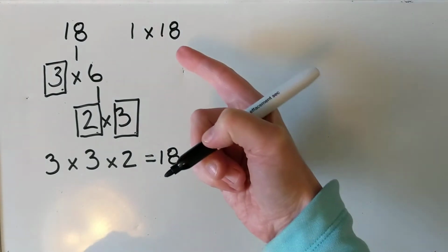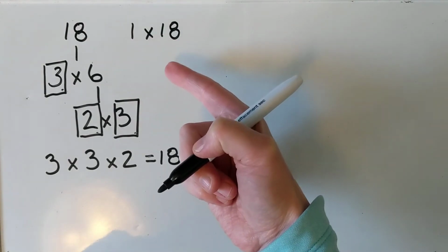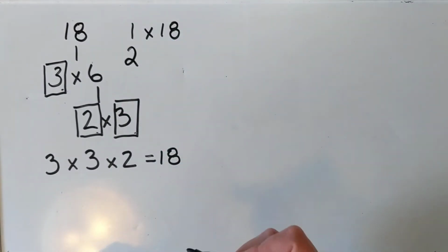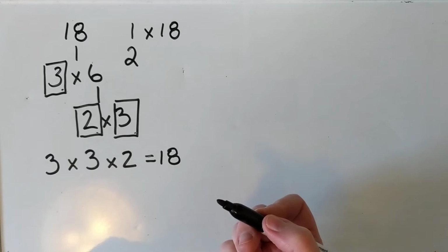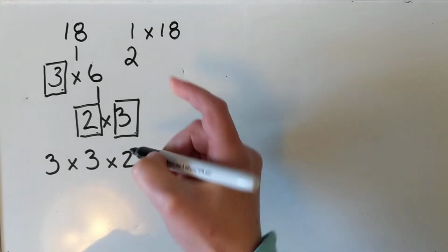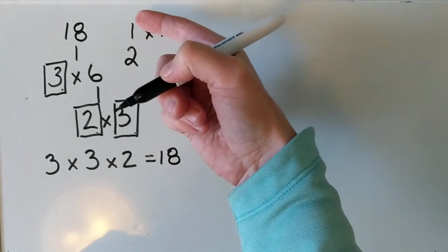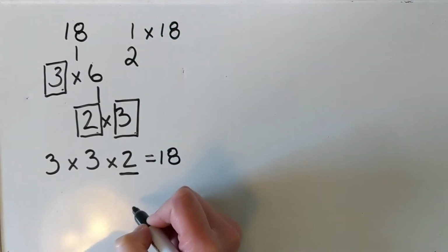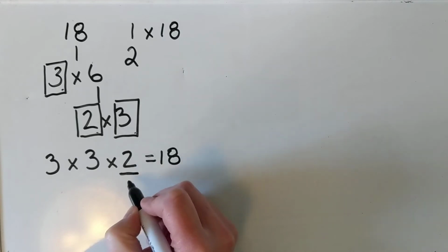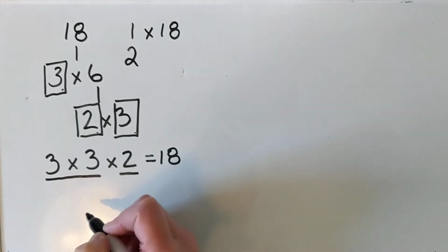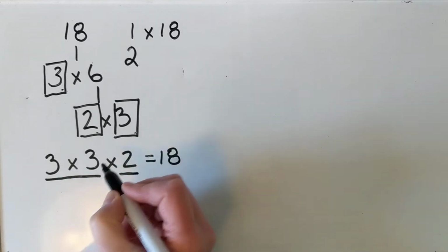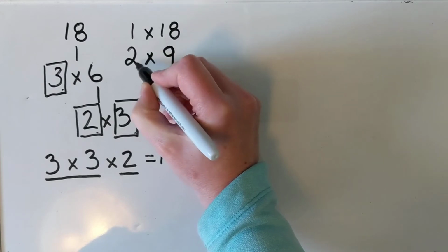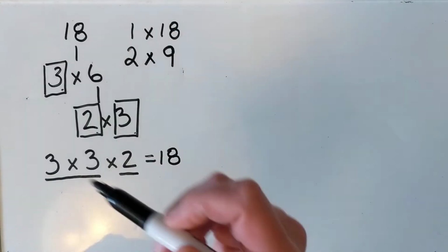Then I go back to my factors and I go, okay, I knew 1 for sure, but 2. Now what are 2 times what will give me 18? Just like in the other video, it's good to go in order. So start with 1 and then try 2. I can make a grouping with 2. So if I pick 2, then what's left over is this 3 times 3. And 3 times 3 is 9. And I know for sure that 2 groups of 9 is also equal to 18.